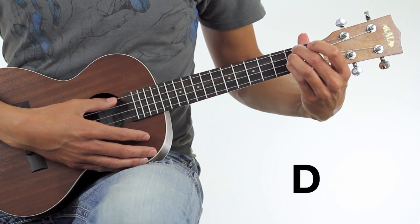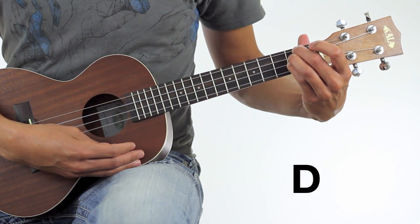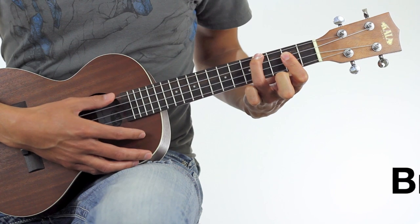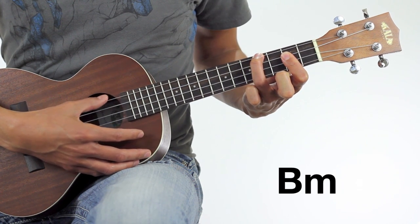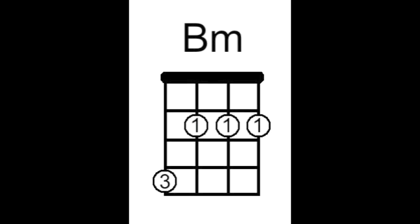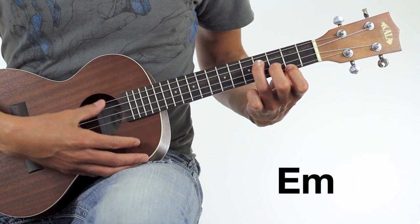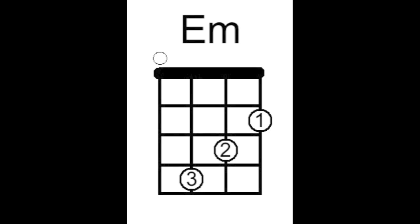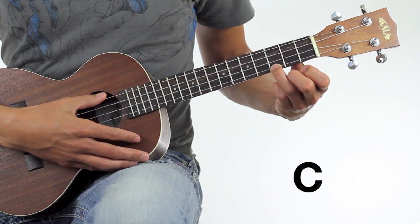The next chord is a D. Then we have a B minor. Then E minor. And a C chord.